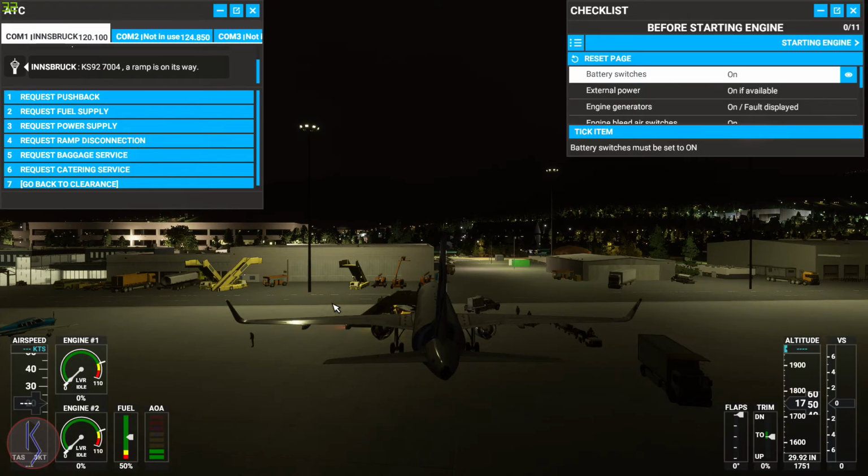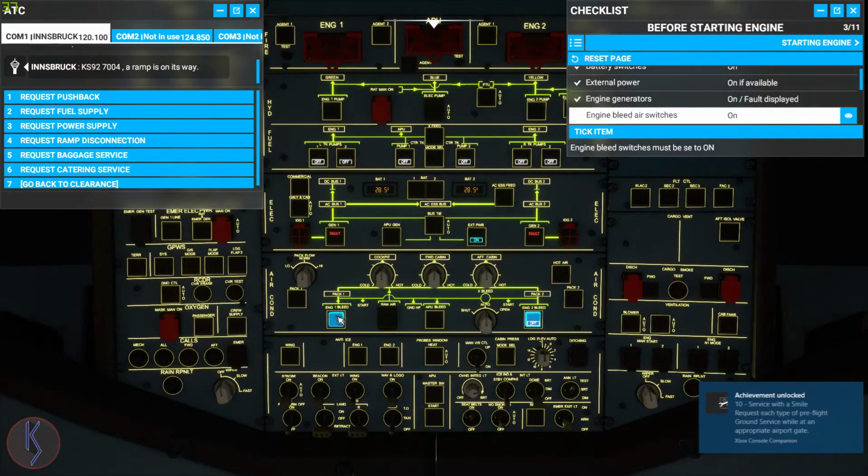So as you can see, it's now fully connected, and I'm just playing around with the controls on the plane, and you can see the achievement has popped up there.